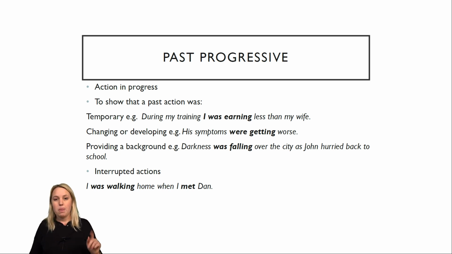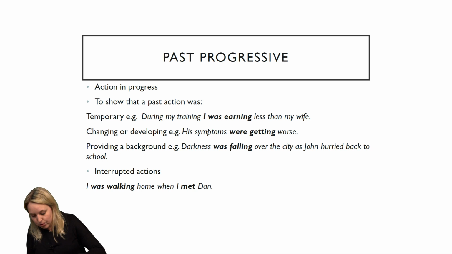And that's also very common for interrupted actions. So if we have a longer action, like I was walking home, when I met Dan. So like, hey Dan, hi. That's the shorter action, and that's why the shorter action is in the past simple, and the longer one, I was walking, is in the past progressive. Again, action in progress, so duration, the ing form.